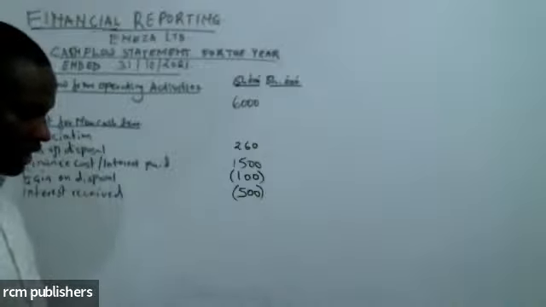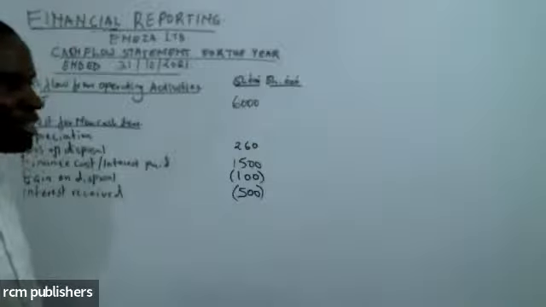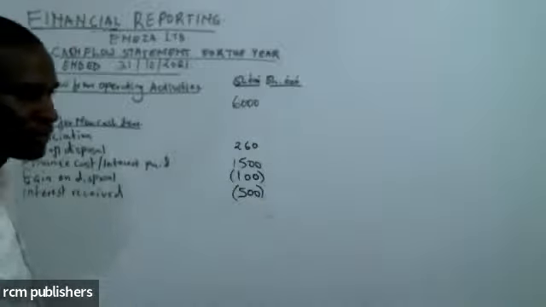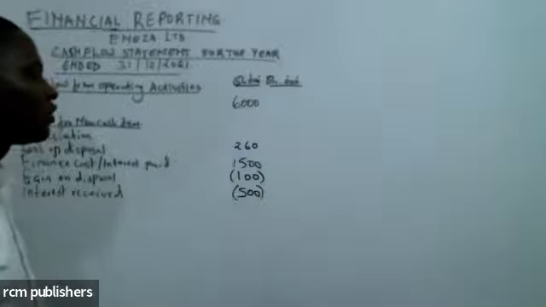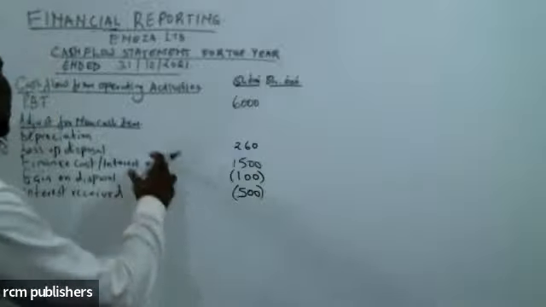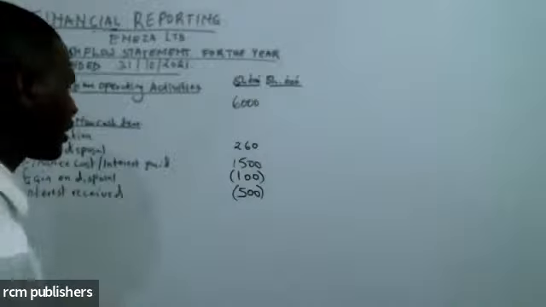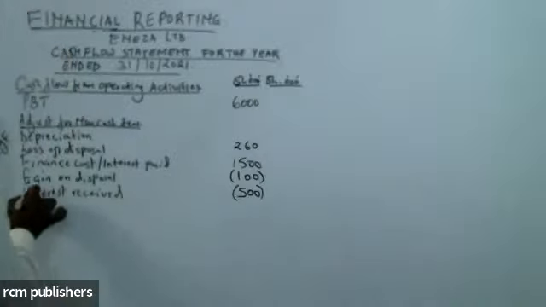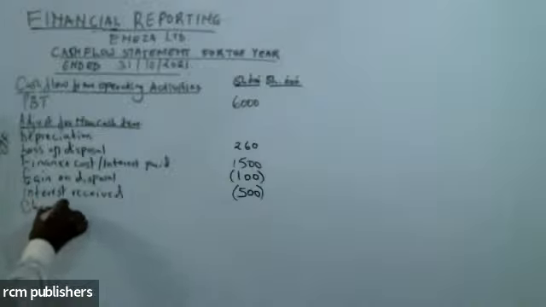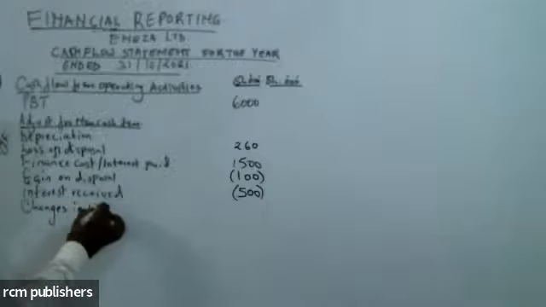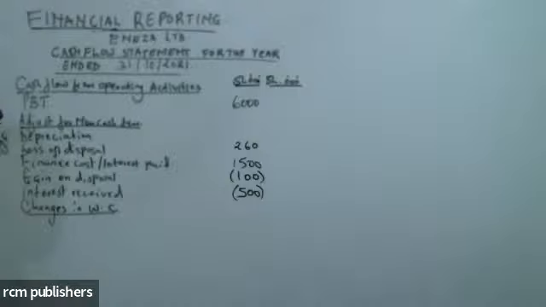Now, from that point, class, I know for me to get depreciation, I need to have some workings. Before then, I can move forward and go to the non-cash corner there. Changes in what? In working capital. Allow me to use WC. Changes in working capital. And then for the working capital, class, I told you that we have 3 items.